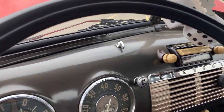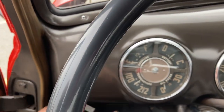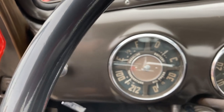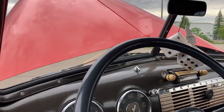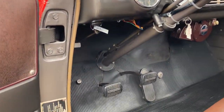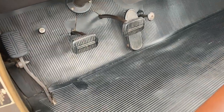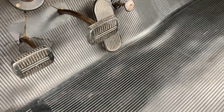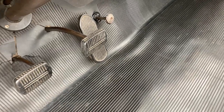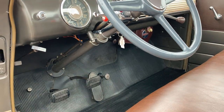Look at the dials on this thing. How cool. This one cluster has everything. Yes. And what do you use for gas in this? I always ask this question, like regular? Yeah. Not even the premium? I have to do a zinc additive in the oil for the older motors. And the pedals here, one's obviously the parking brake. Yeah, and then we have the clutch, the brake, the gas pedal, and the starter to start the truck is on the floor. So it's not an automatic. It's a three-speed. Three-speed, yeah.